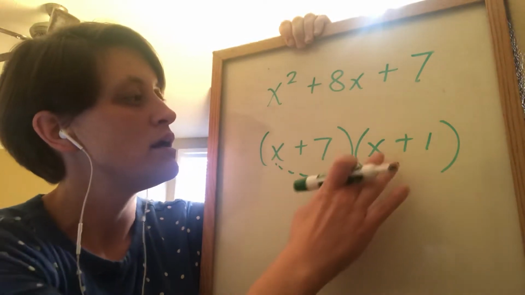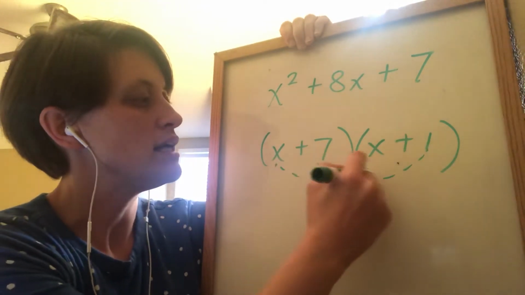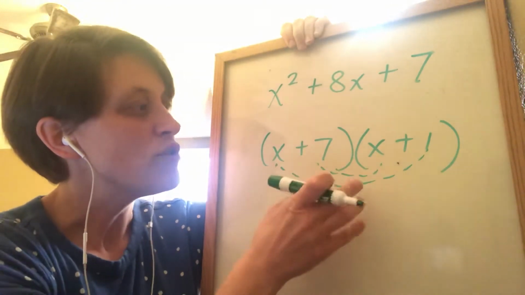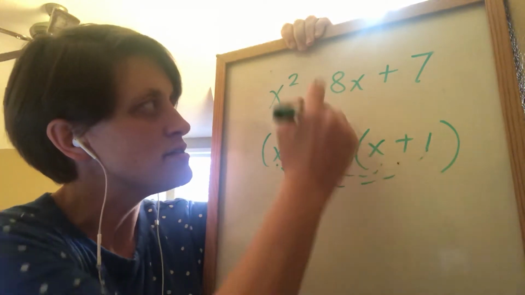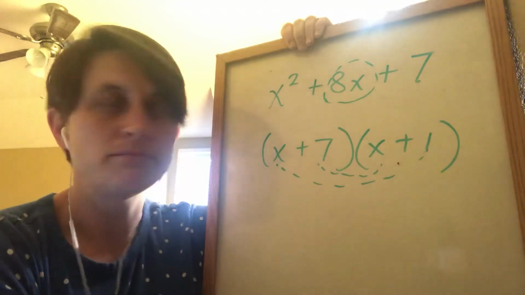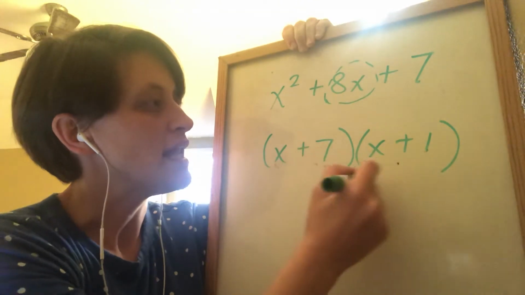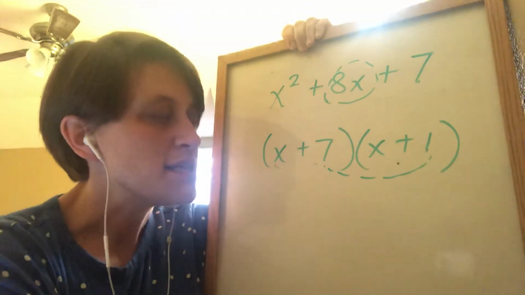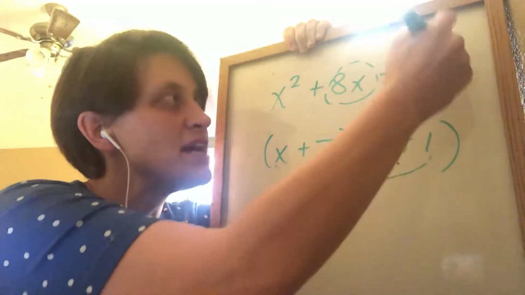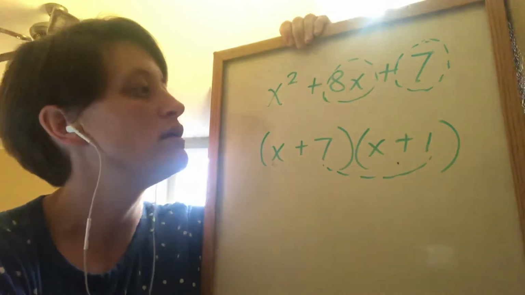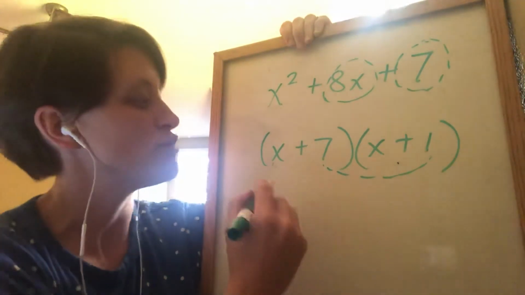After we did the first, then we did the outers plus the inners. So whenever we are factoring something like this, we know that the outers plus the inners have to come together to be that term. Okay, and then finally, we did the lasts. So when we're factoring something like this, we know that the last terms, these two numbers we're going to be multiplying together, have to have a product that is the same as the last number. And so that's going to be kind of our method of doing the factorization for a trinomial.